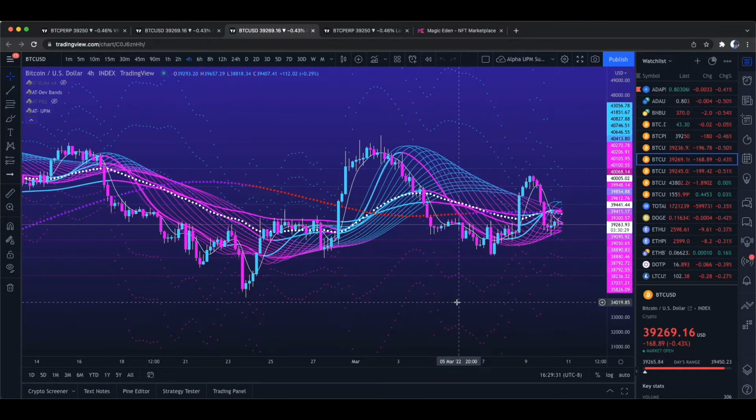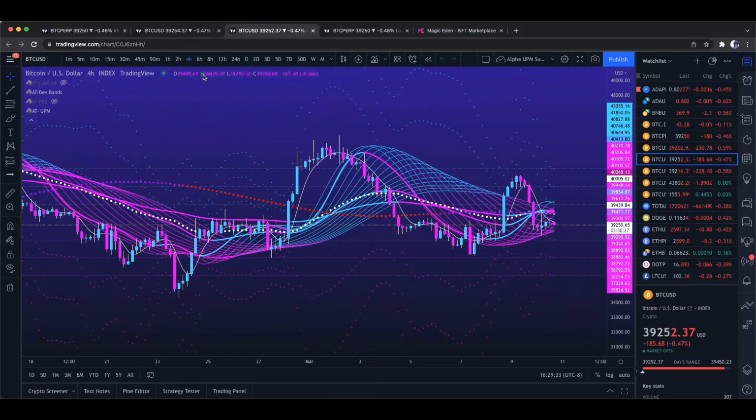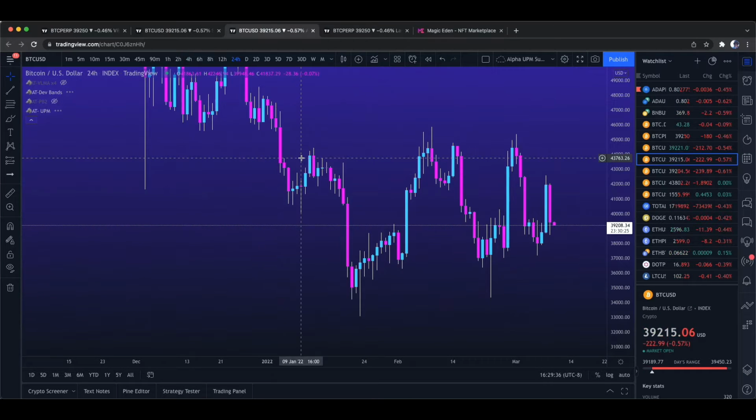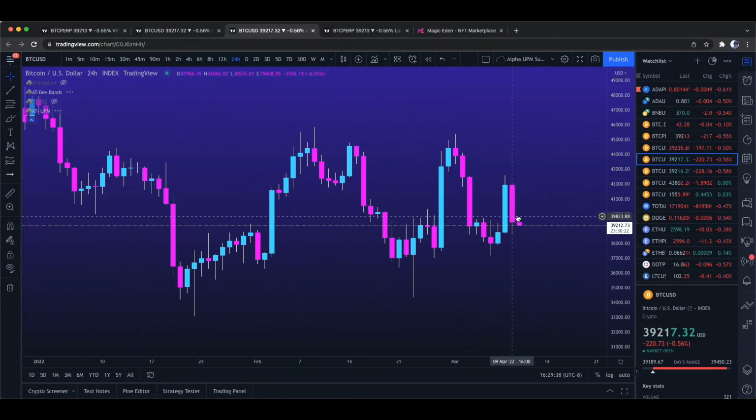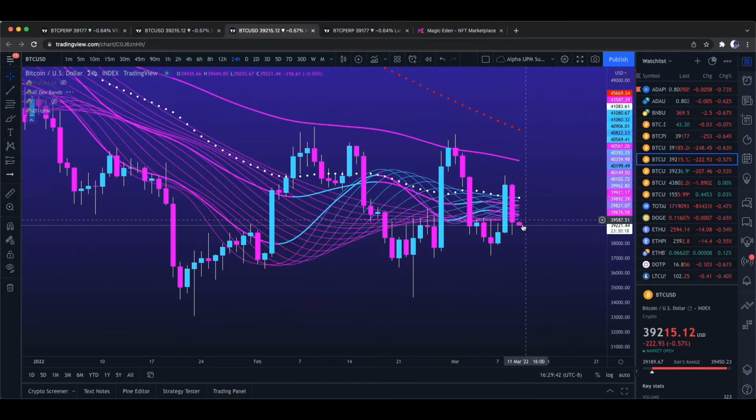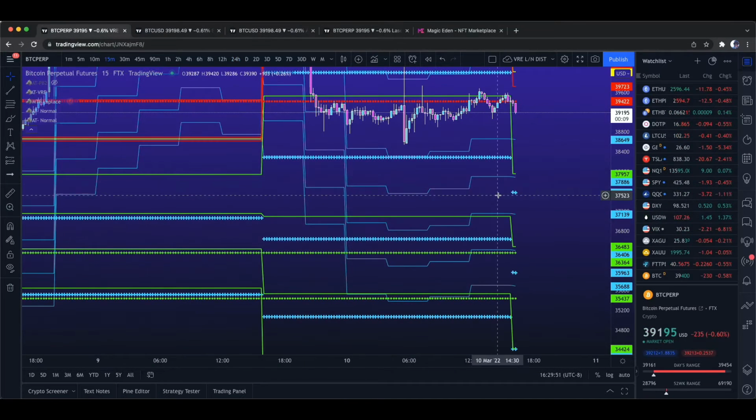Let me go back up here. Let's go on the daily. Look at the ultimate power mean. Look at this daily. Wow, full backfill on that daily candle, man. That is just brutal. That's why I really think that today, what is that? 38.7-ish. What's that one SD at? 37.5.